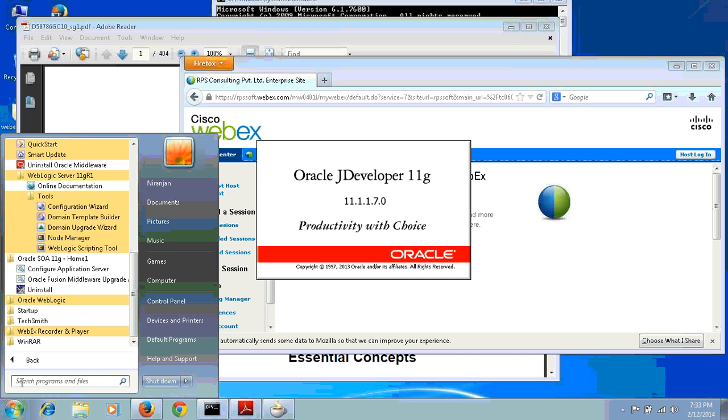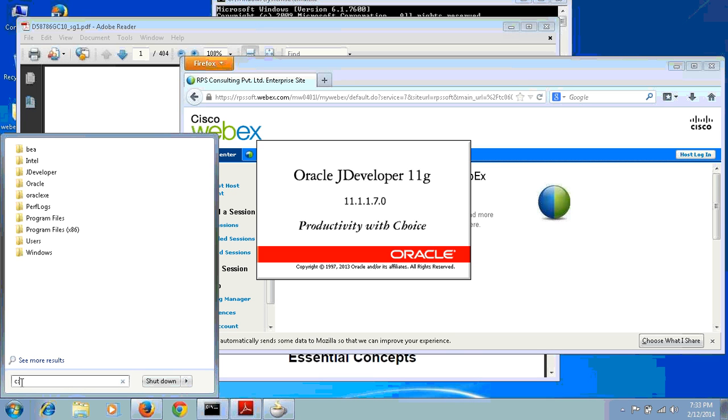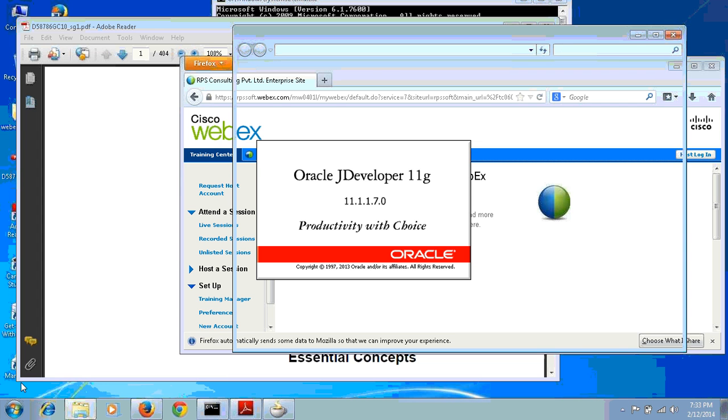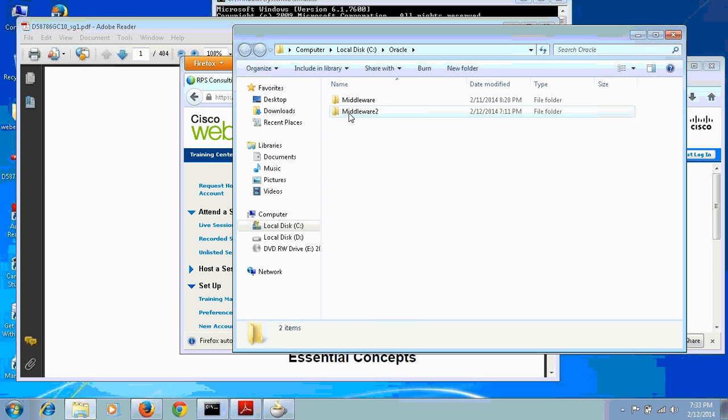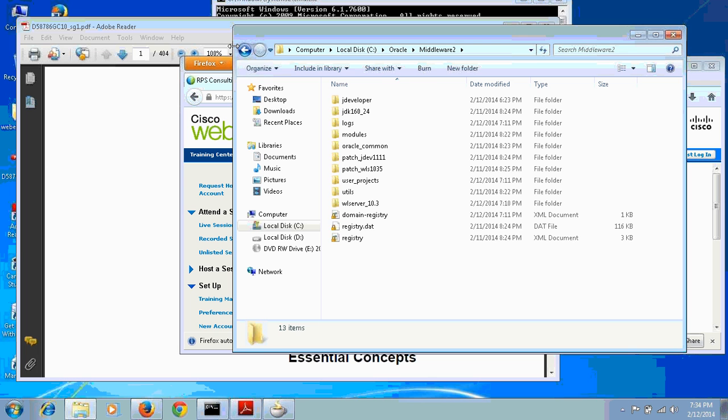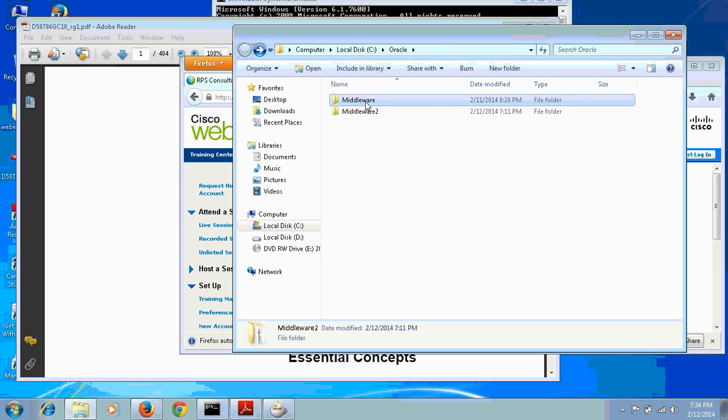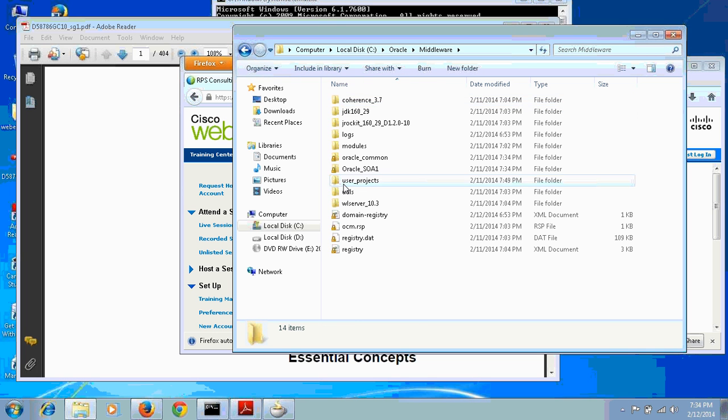We can test the enter key. Probably after starting, just select Oracle here, enter. So see, it's working. This middleware to developer, this is working.